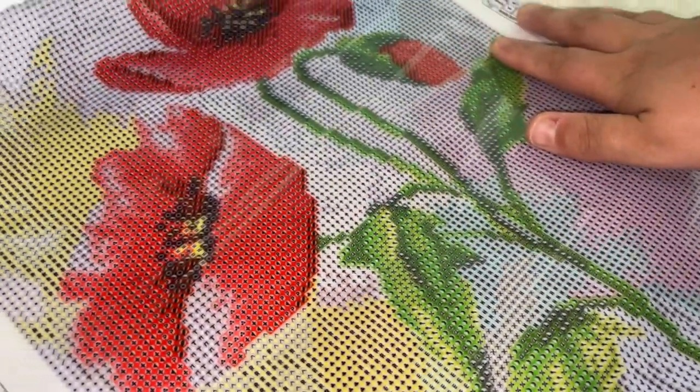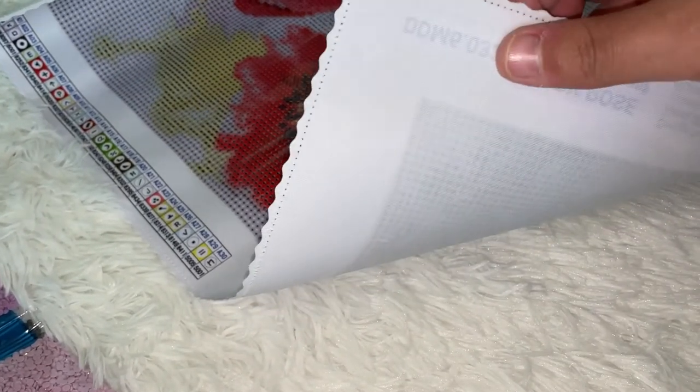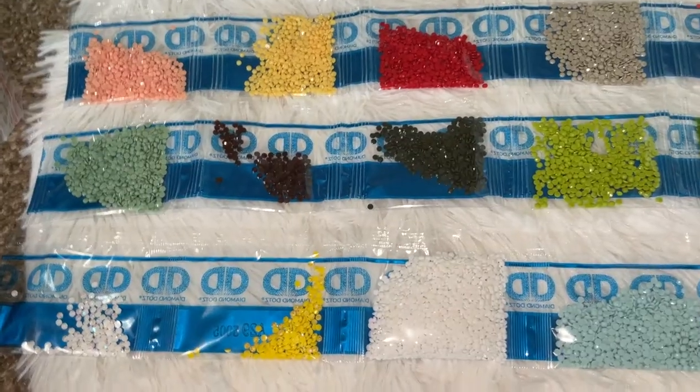I've heard so many good things about Diamond Dots, so I was expecting more from this painting — specifically when it comes to the basics of the print itself. It's still not horrible, and it's a very nice picture — I love the design. The adhesive is bubbling a bit in one area, but there are no imperfections on the canvas, so that's good. The canvas is beautiful — it's a little papery, but not like the kind of fabric with a fuzzy back. It's slightly papery fabric but still better quality than I've had in the past.